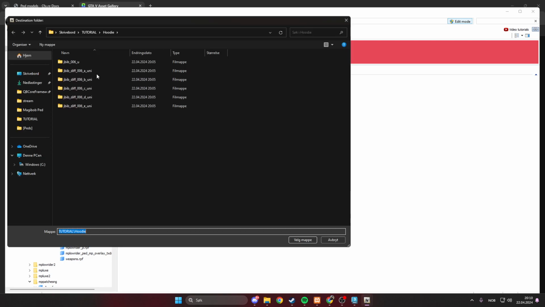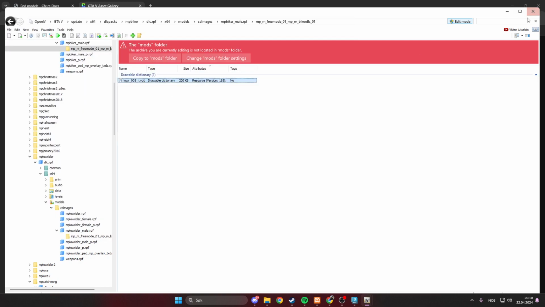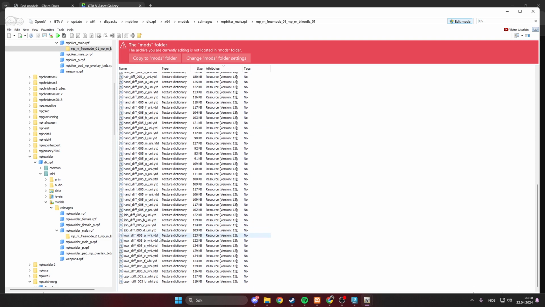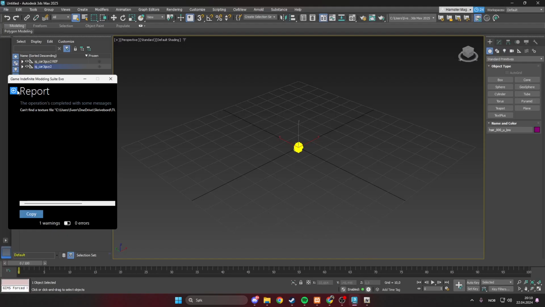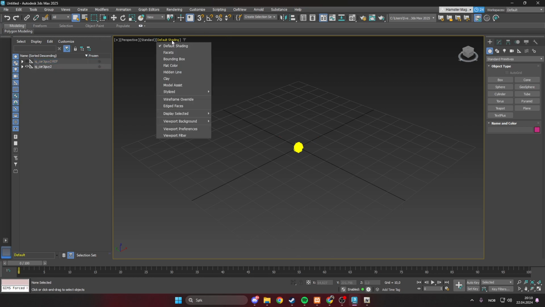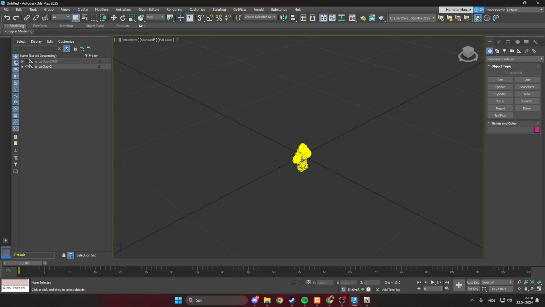Then we do export to open formats. Go to pants. Choose folder. And of course we need to have the lower YTD as well. We also have different ones for this, but we only want to have this one for now. We can go back to 3ds Max. We can hide this one. Change from default shading to flat color and the standard, and disable transparency.